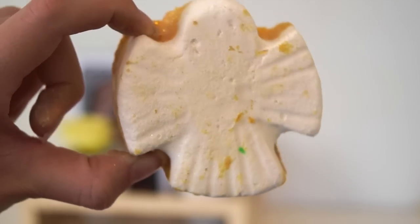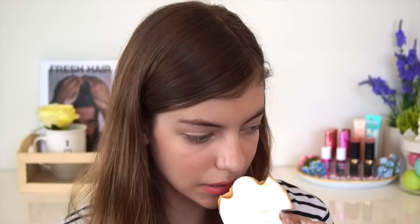The next thing I have is the Snow Angel Bath Bomb Bath Melt. Half of it is a bath melt — that is the yellow side — and the bath bomb is the white side. This little guy is $9.95. To me, she smells like sunscreen, and also like marshmallows, like when you first get them out of a packet. Very faint and lovely. It also has some glitter all over the back of her.